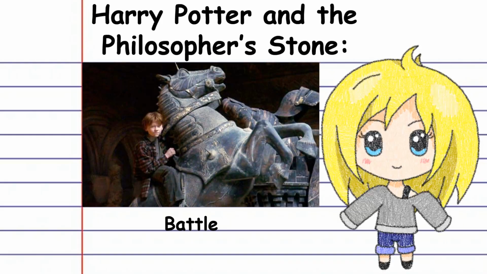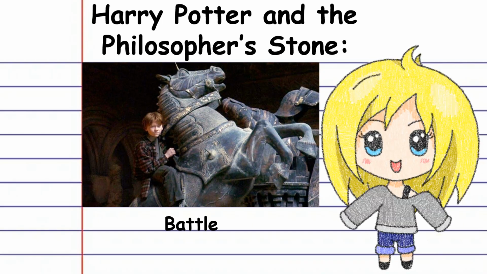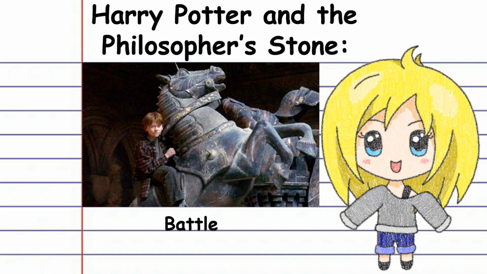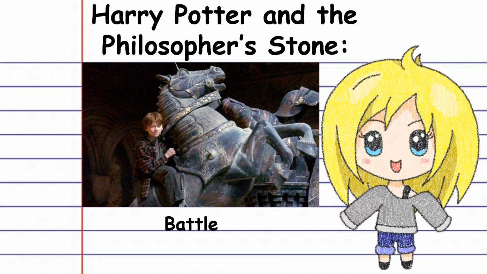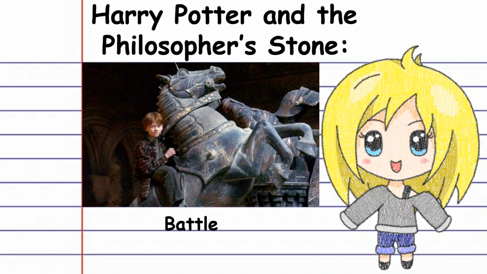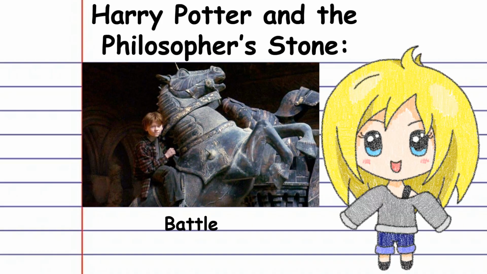There are several dangerous trials that the children have to pass in order to progress. Harry uses his skill in Quidditch to catch the flying key. Ron uses his skill in wizard chess to defeat the life-size chess set, and Hermione uses her wits to solve the potions riddle, which allows Harry to enter the final room.